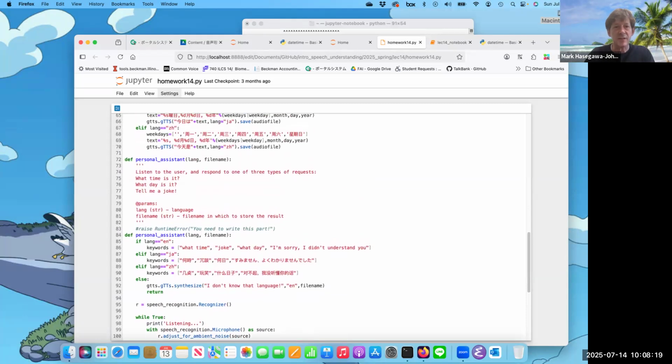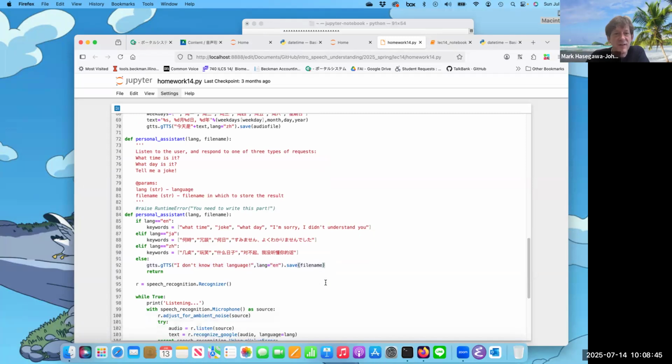It's in this format, G, capital T, capital T, capital S. And then the text will be "I don't know that language," and the language will be EN. And then we'll want to save that to this file name. So we'll synthesize "I don't know that language" and save that to the file name.